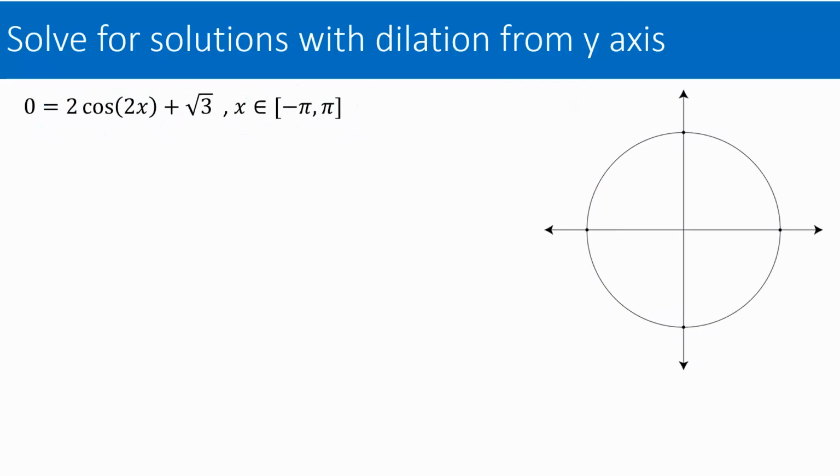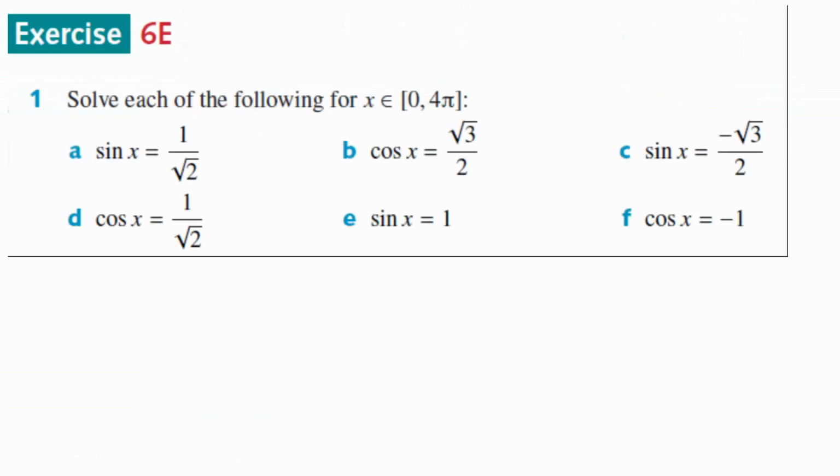There we go, let's go back. I just want you to practice that for now, and then we will go to the second half of the lesson. I'll give you about 10 minutes. It shouldn't take too long. 0 to 4 pi. So work with the domain 0 to 4 pi.